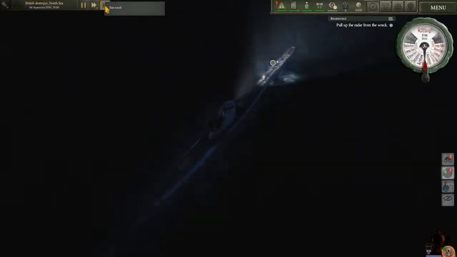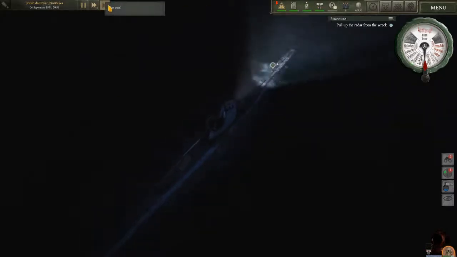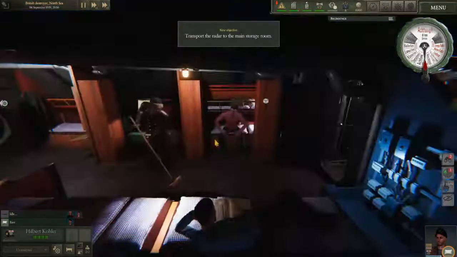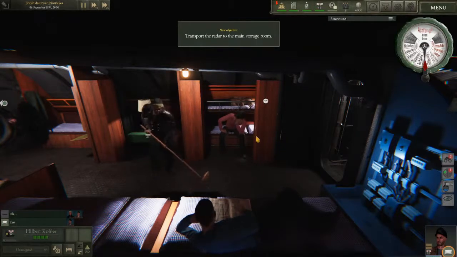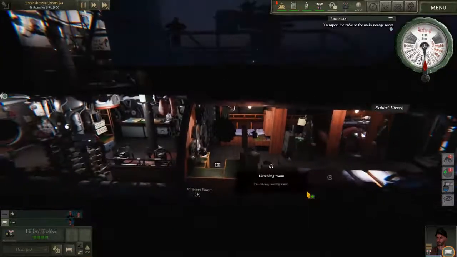So let's fast forward. There he goes. Why are we depleting power? Gyroscope, of course. Might want to turn that off because if there's warships around, they can hear us a lot easier. Oh, you found something. Good. Yep, pull up the broken box. Transport the radar to the main storage room. Okay. You have it on you? You do not.